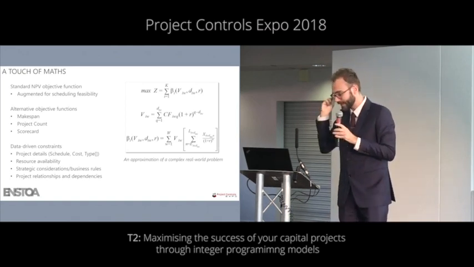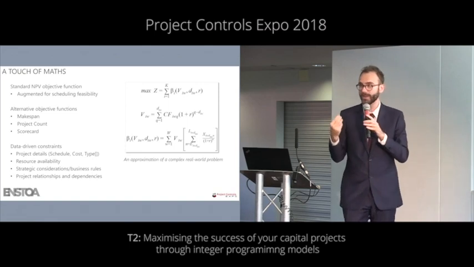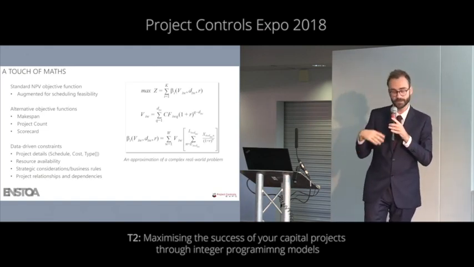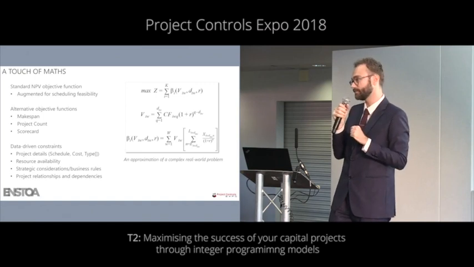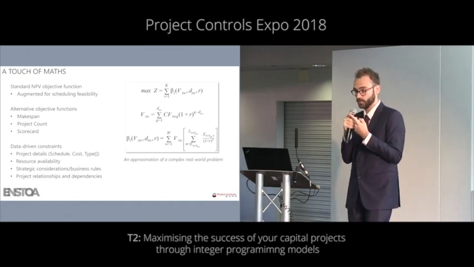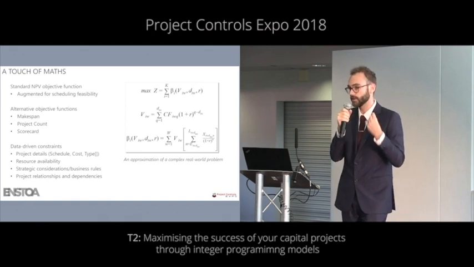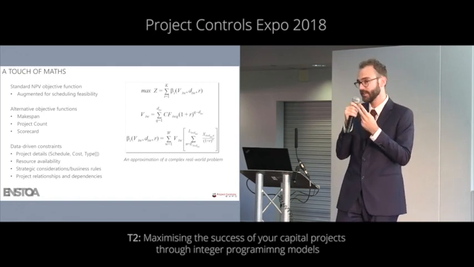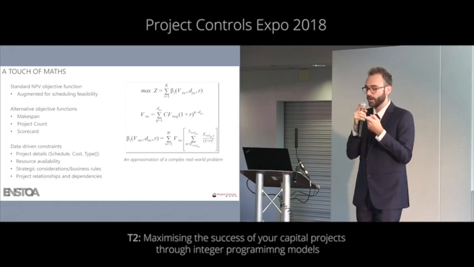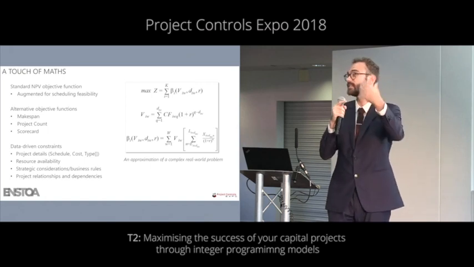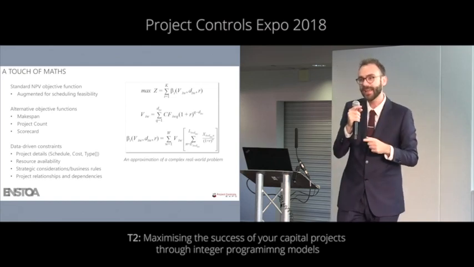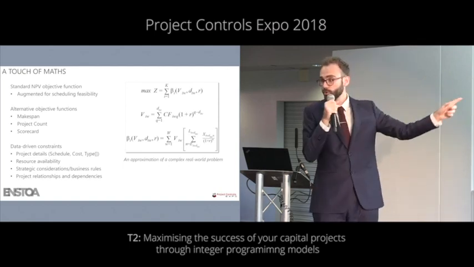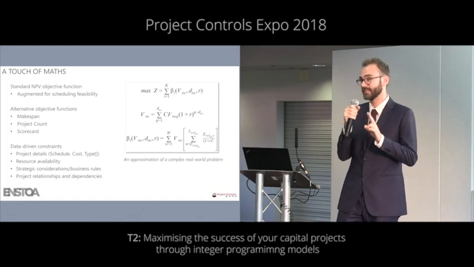The central insight of the integer programming model that Enstoa has built, the reason why we're presenting this, is because the model we've built, that includes a set of equations and many others, allows you to do two things at once. It allows you to select the best projects to do over a given time horizon. That time horizon can be as long or as short as you like. And then it also allows you to schedule those projects simultaneously. So the results from the algorithm that we're going to show today not only select projects, telling you, the user, these are the projects you should do based on the objective you've specified, it also says this is when you should do them. This central insight is what makes our model new. As far as we know, there are no models that do both of those things at the same time.